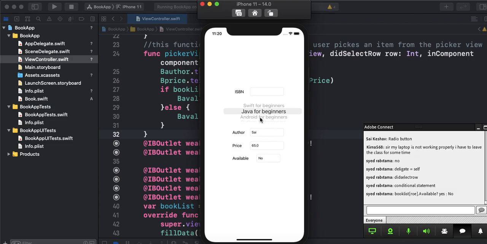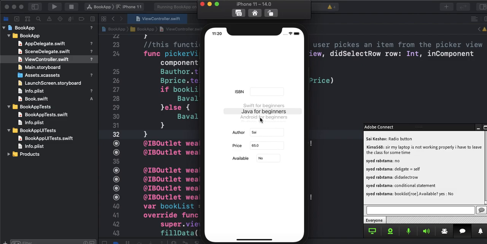Swift for beginners. Save image as Swift for beginners.